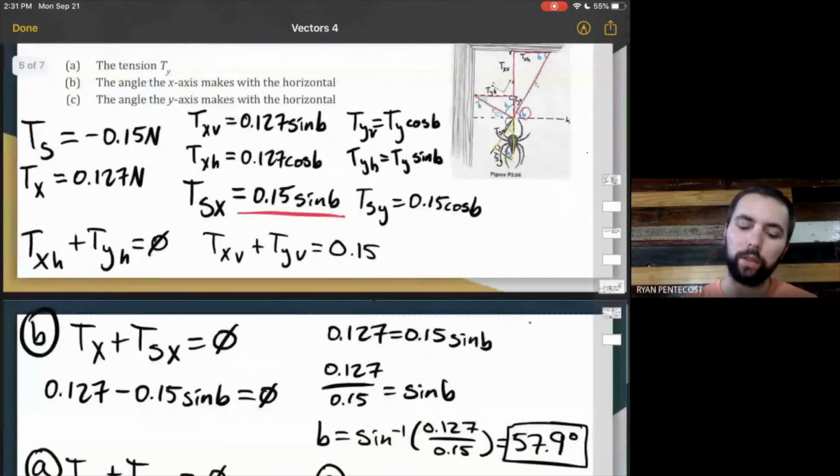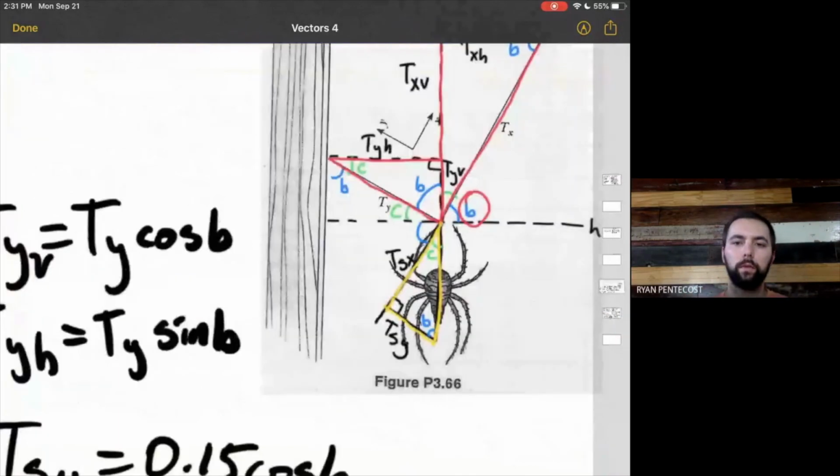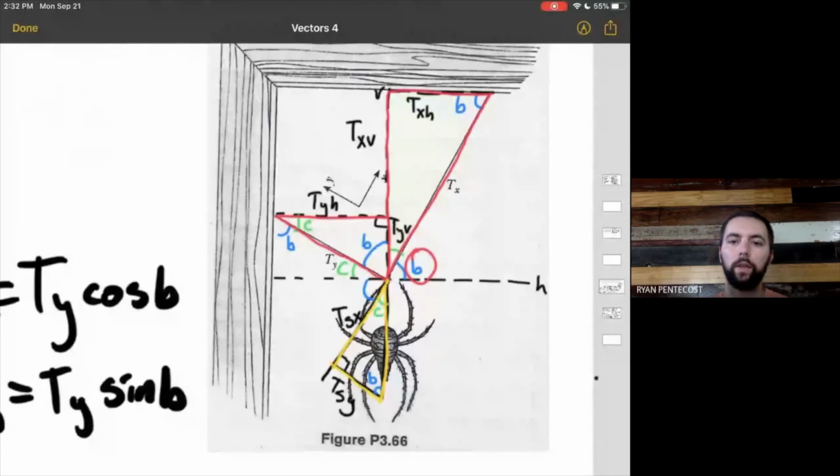Try and make these triangles when you're doing it. So those triangles are going to be key to your success. You may not want to label them B or C. I labeled them that just because that was part B and part C in the problem. If you need to label it whatever you need, go ahead. But you got to split it up into a horizontal and vertical axis, and then solve for the missing variables. Once you make those two red triangles and the gold triangle, those are basically key to solving the problem.